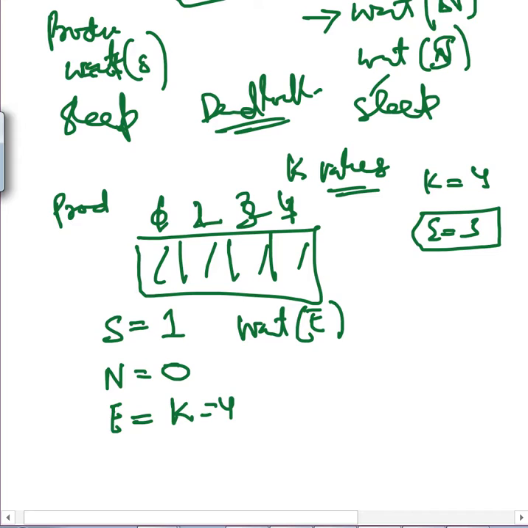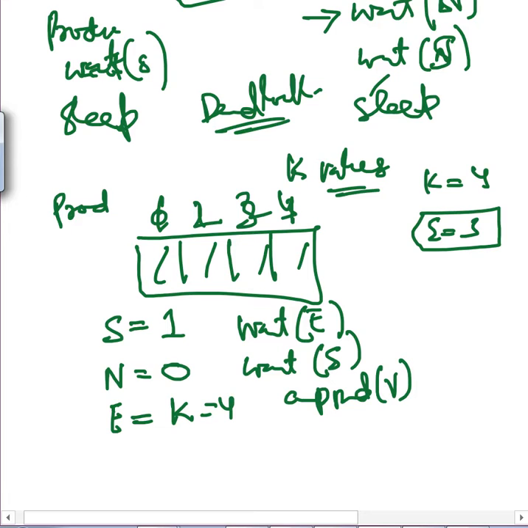Now this is again a counting semaphore, because it's having more than 1 value. A binary semaphore will take either 0 or 1, and counting can take as many values as the number of slots we have. Now E is equal to 3. After that, you can lock the buffer by S. When you're done, you will append something to the buffer.